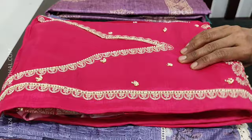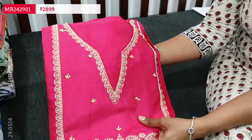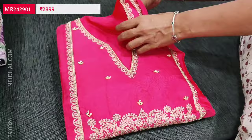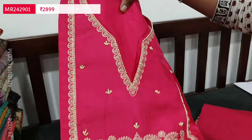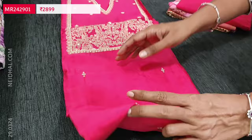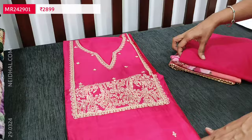Let us begin with a designer set in pure Upada silk in bright and beautiful pink color. It has a very different round notch neckline with Benaresi zari woven design and beadwork outlining the yoke portion. It has beautiful zari work on the yoke — all these are party wear dress materials. You can see the heavy work on the yoke with pearl bead detailing outlining the yoke and neck region, with small zari work on the front side. The soft silky pure Upada silk has a quite lengthy yoke; it is plain at the back and lining is needed.